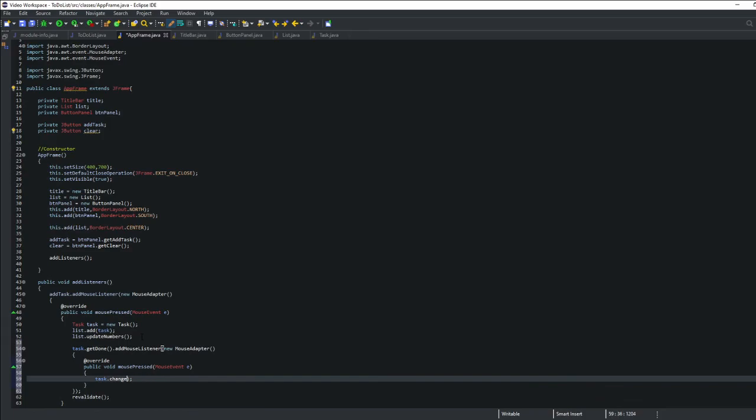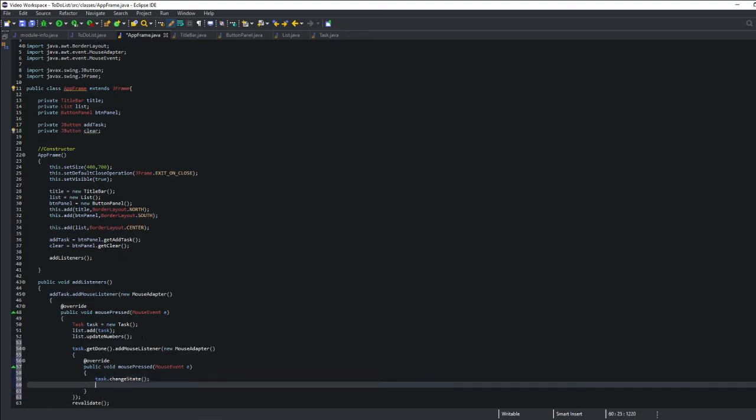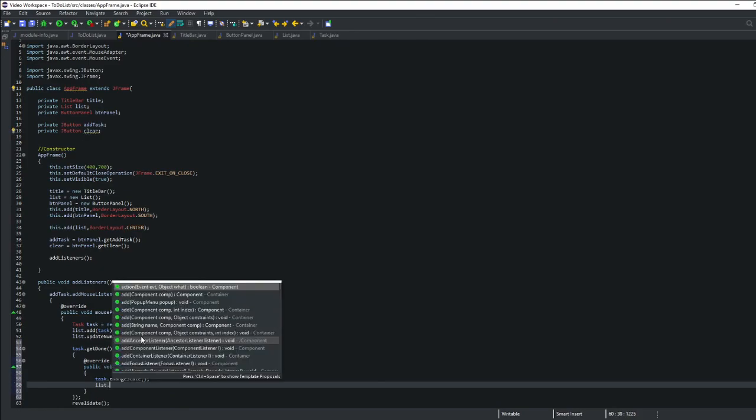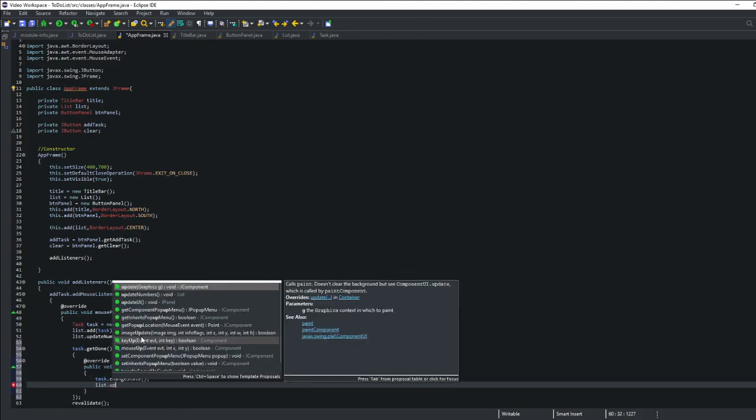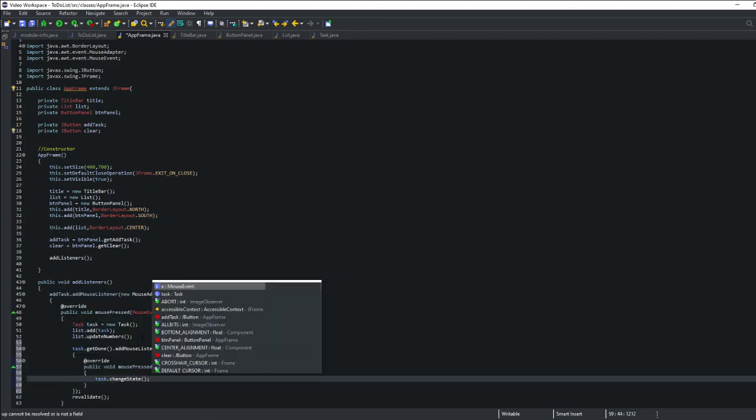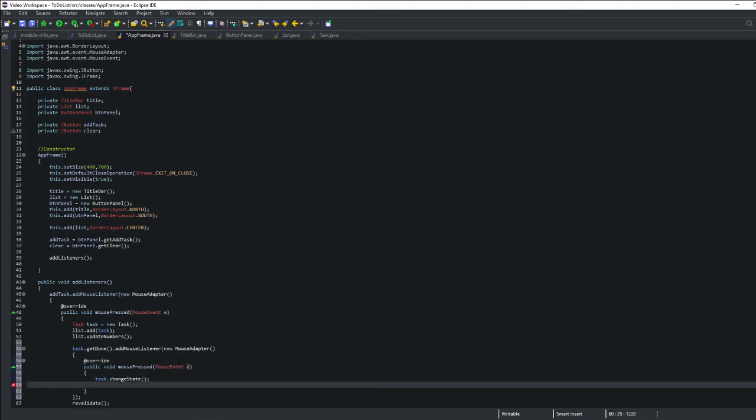Oh, change index, change state. Yes, okay, I wasn't sure. And then we can do the list set update. Because if it changes state, no, I don't need to update the numbers after that, right? That's fine, no need for updating numbers. But what I do need to do is revalidate.